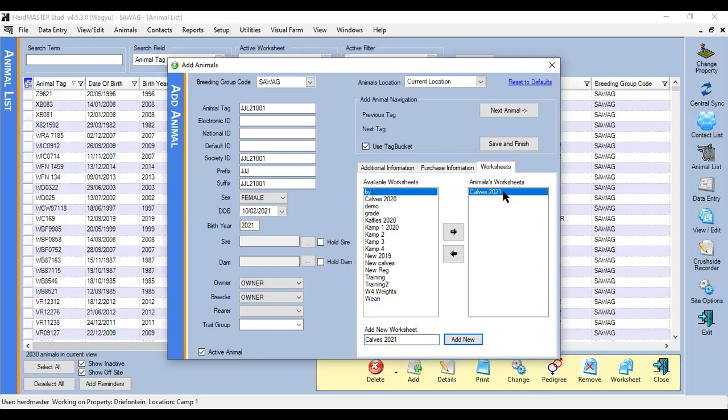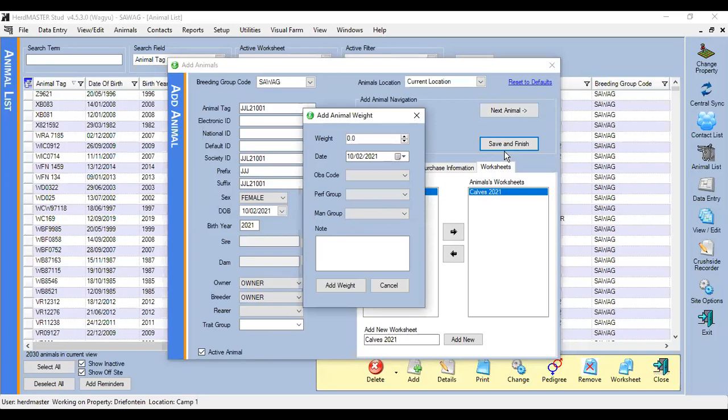So if I'm going to be entering a whole bunch of new 2021 calves, add them to the worksheet as you go, or you can just filter according to birth year after you've added all of them, and then create a worksheet. You'll see at the top, you can change the location where the animal is as well. By default, it will always have your default location at the top. So you can either save and finish or say next animal. I'm just going to say save and finish.